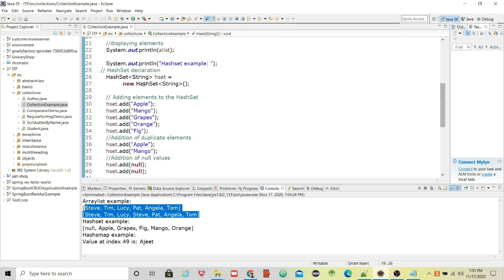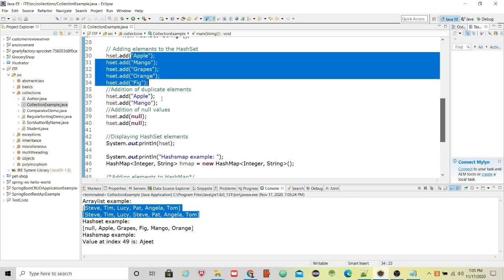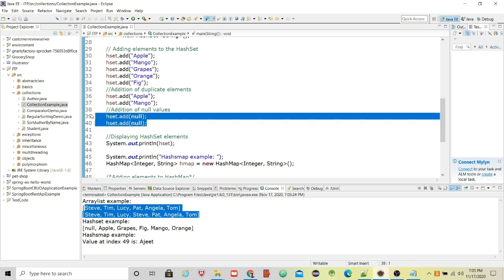But if we come here for HashSet, here you can see our initial HashSet, we are trying to add some duplicate values, apple and mango, and trying to add multiple nulls, but in the result set we are getting one null and there is no duplication for apple and mango. So it means HashSet doesn't allow duplicate values, and if you want to add null values, it will accept only one null value.